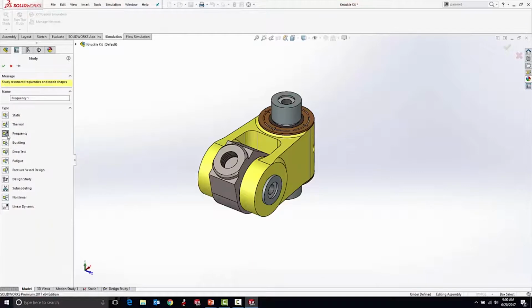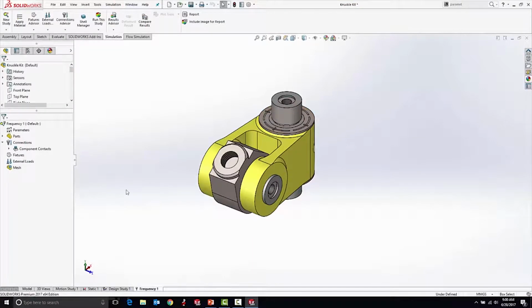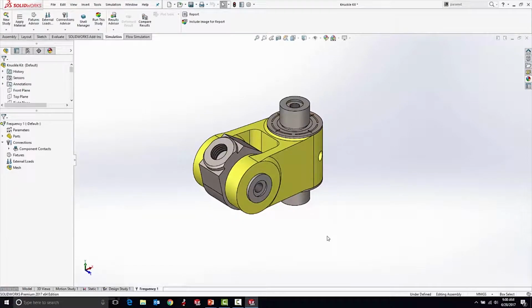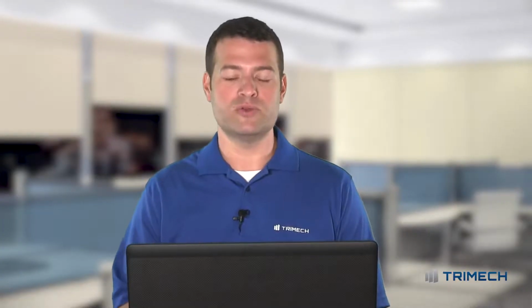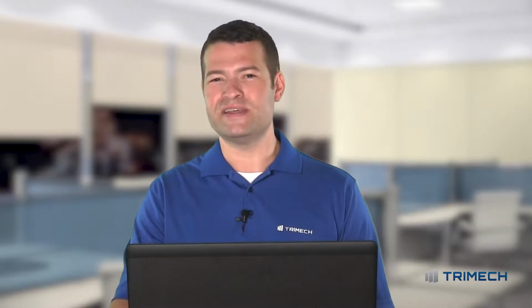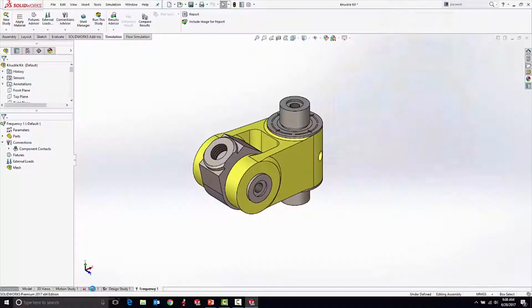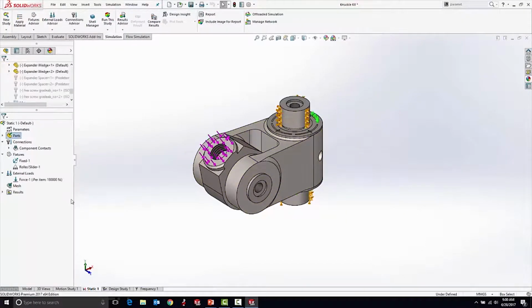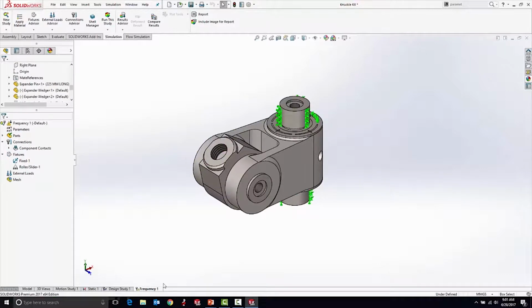So another thing we can do in simulation is we can run a frequency study. This is really cool stuff. What the frequency study is going to do is measure those natural modes of vibration. Now, I've already done a lot of the work for setup. I've already done all these material definitions, boundary conditions, the mesh, so I can actually steal all of that from my linear static study. I'm going to grab the parts folder, which has all of my materials, and the fixtures, and bring them over into my frequency study so that I don't have to redo that work.